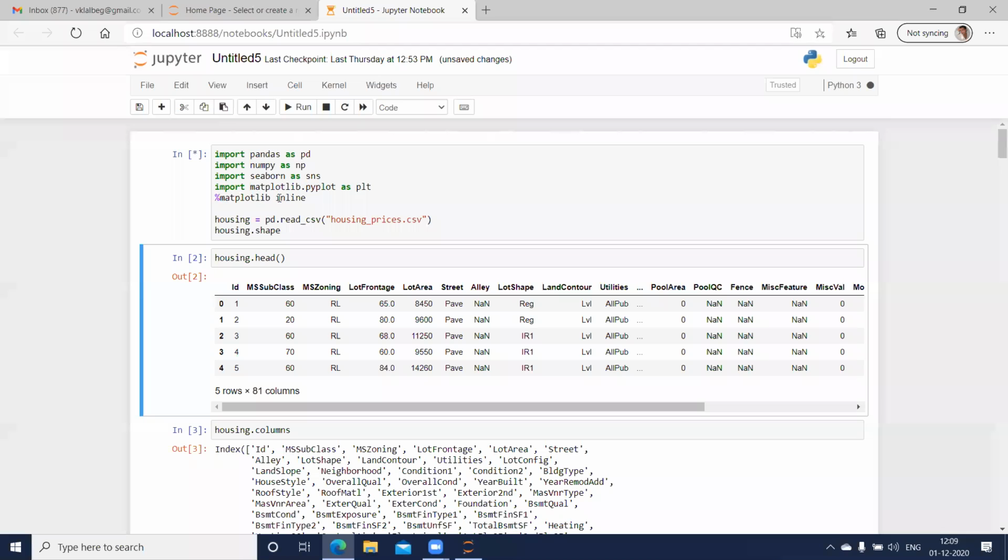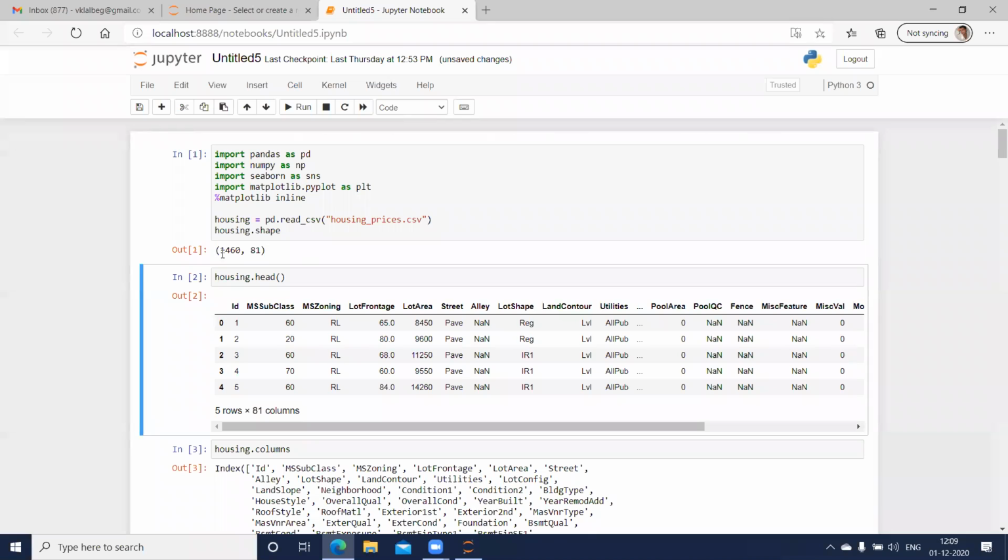This inline command helps me display the plots which are created, that is, the output is seen here itself. Here we go. So this is the shape of my CSV file.